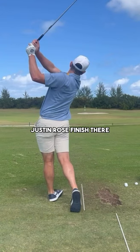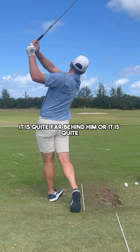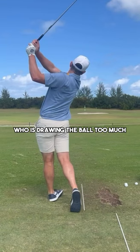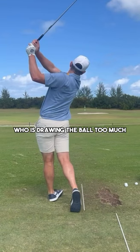Overall I really like Justin's swing and there are some things that you can take from it that may help your golf swing. Just take note that with Justin's arm structure it is quite far behind him — quite flat — and that is going to shift your club path more in-to-out and produce more of a draw feeling. So if you are someone who is drawing the ball too much already, don't do this. If you are someone who is slicing the golf ball, there may be a chance that you could look into trying different ways of getting more of a flat arm structure at the top of your backswing.